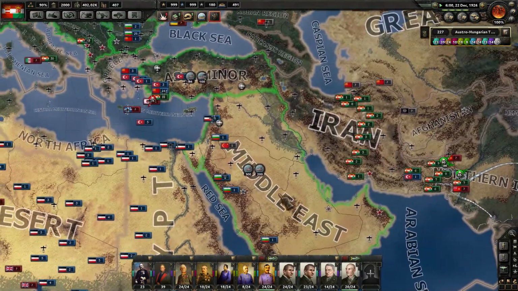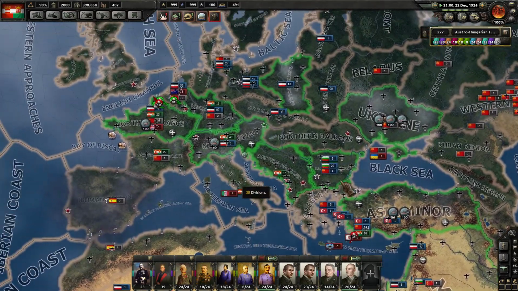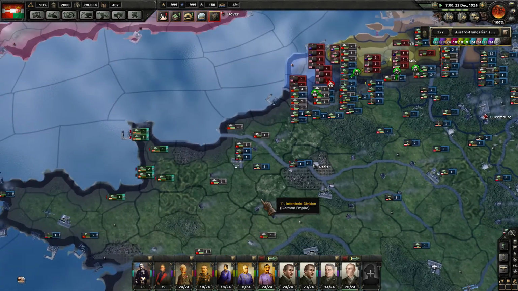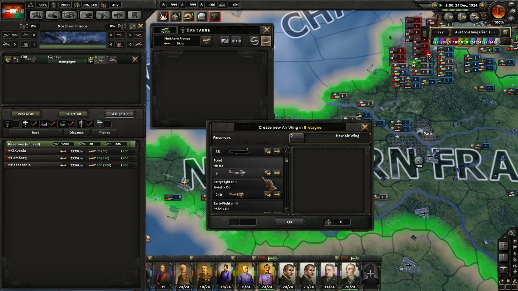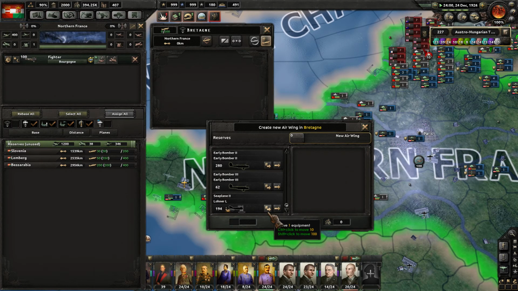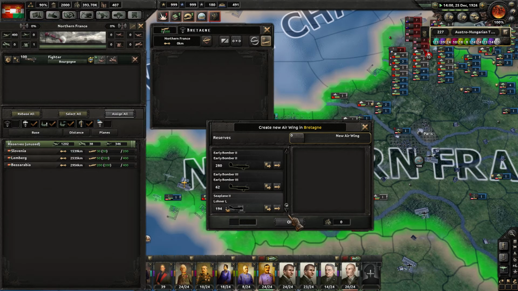In the Middle East, we still have these planes and such assigned. Oh, I remember what we were going to do. I wanted to take this airbase, for example. It can only fit 200 planes, but I should have some seaplanes available. Yeah, 194. Can be stationed on a carrier. Well, that's fine.